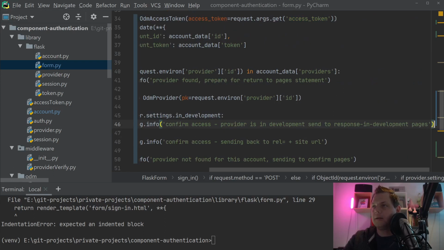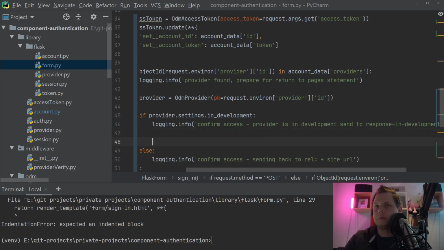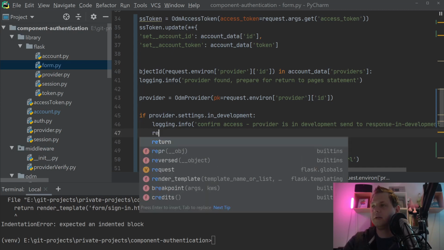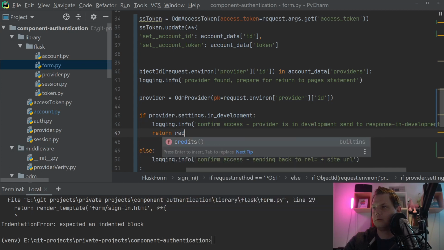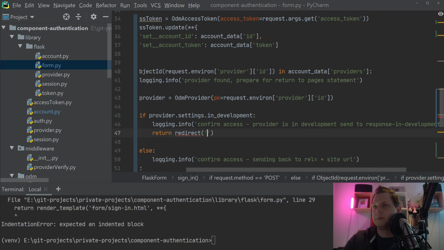So if we are hidden here to return the provider about this development mode, then we need to say return redirect, and then we're going inside here to the form response in development, and then we have the URL encoding.